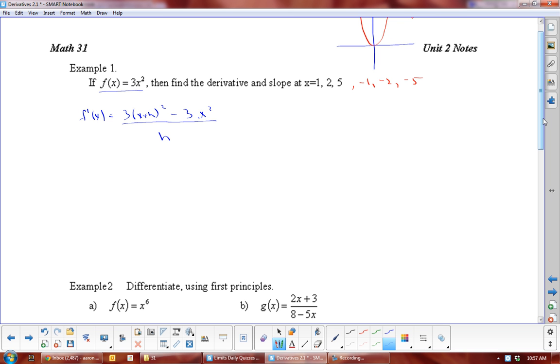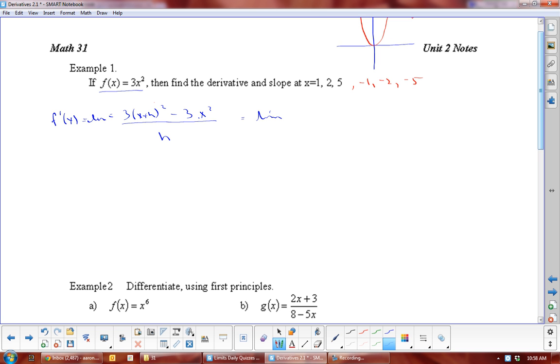Okay, so this is always the fun part, and by fun I mean not fun at all. We've got to expand that x plus h squared, and this is a nice little formula. Sometimes they get pretty brutal. So we've got to remember to always FOIL this. Don't go x squared plus h squared. You guys need to know that by now. So we're going to take our 3 and just keep that out front. Oh, yeah, I guess I have to start teaching some good habits. We always want to put limit as, ooh, I even forgot to do that already. Okay, we forgot to put the limit in there.